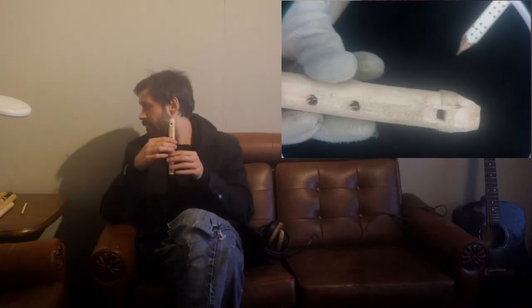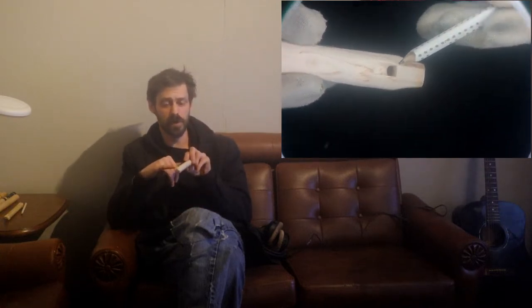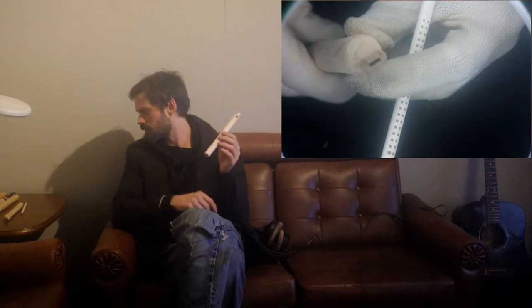But there's quite a bit of lint on the labium, so I figured I'd try to work a bit on the windway, and maybe I could make something that was actually kind of playable. Here I experimented with a curved windway because it would fit the bore better, but it still sounded a bit raspy.